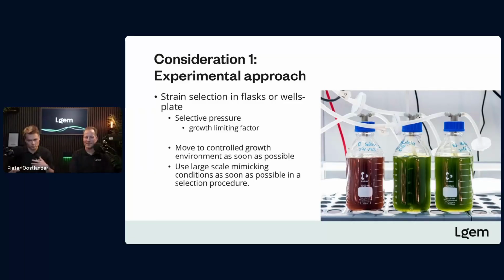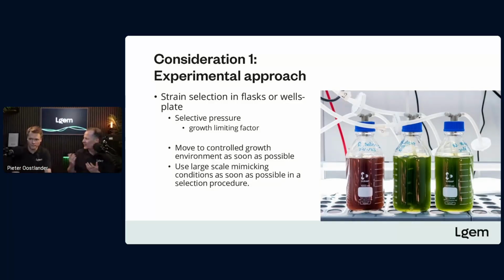So let's look at the bottles, for example. Sometimes we see these used for strain selection or comparing different strains or comparing different conditions. But what we've seen is that with typically minor changes, such as aeration, that's very difficult to control in an accurate way in the bottles, you can have a large effect on the biomass, as Johan already mentioned shortly. And this means that the reproducibility of the obtained results is limited, but most importantly, it doesn't always scale to the big reactor. We need to really look into the reproducibility of the results.